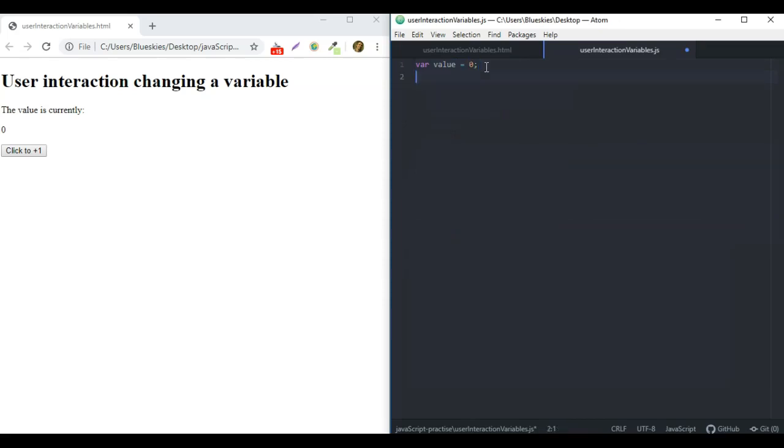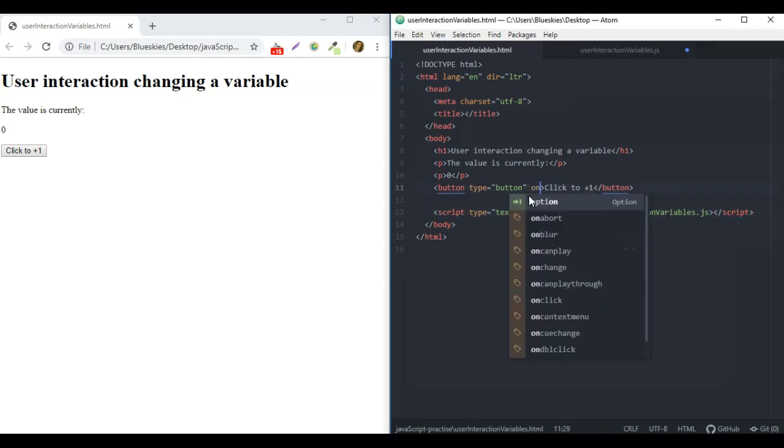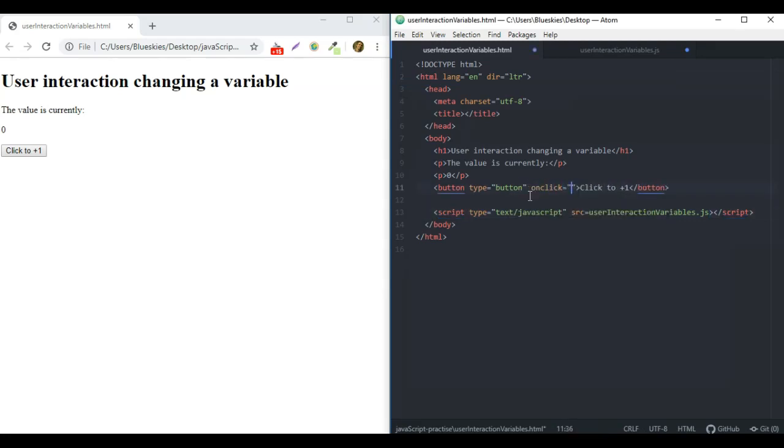So I'm going to create a value, and this value is going to be set to 0 to begin with. So what I want to happen is that essentially every time a user clicks this button, I want this value to go up by 1. So how could we do that? Well, first of all, we want to make sure that when we click this button, it interacts with our JavaScript. So let's just start there. So essentially we're going to go to the button and say onclick, sorry, no need for uppercase there, onclick equals add1.